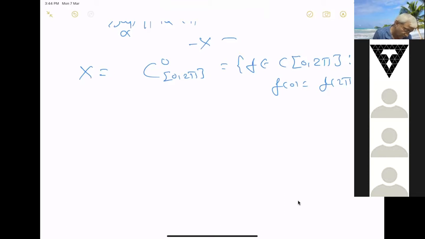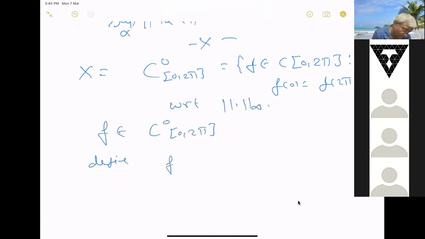2 pi, then define, I am sure you must have seen this Fourier series in the last semester or elsewhere. Then f hat of n equals the integral from 0 to 2 pi. There are many versions. You can consider the interval 0 to 1, or minus pi to pi. I'm just considering 0 to 2 pi here. You can take any interval a, b also. Then you need a constant so that the L2 norm is preserved. For that you need something.